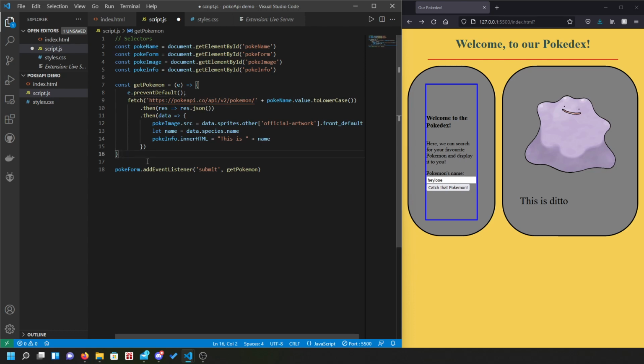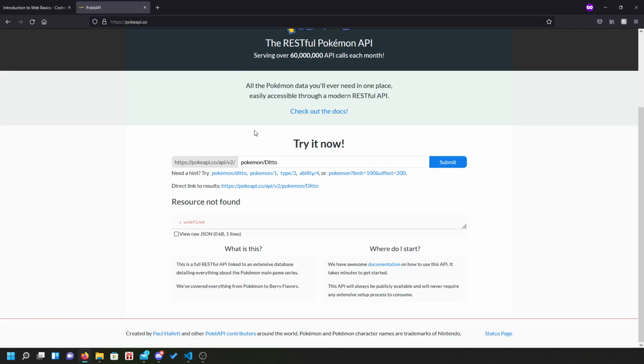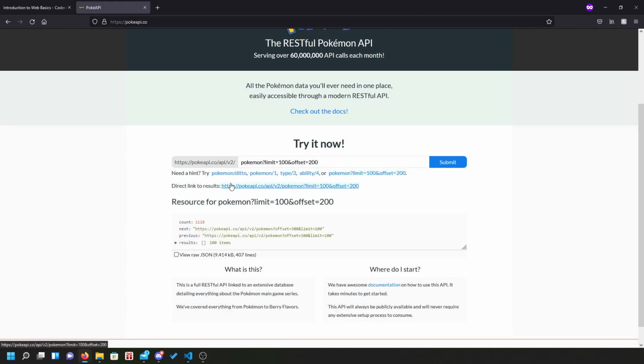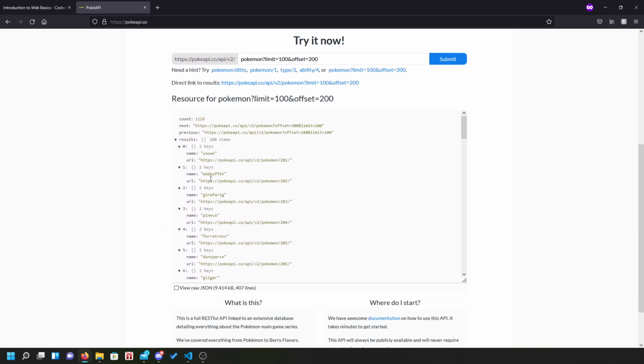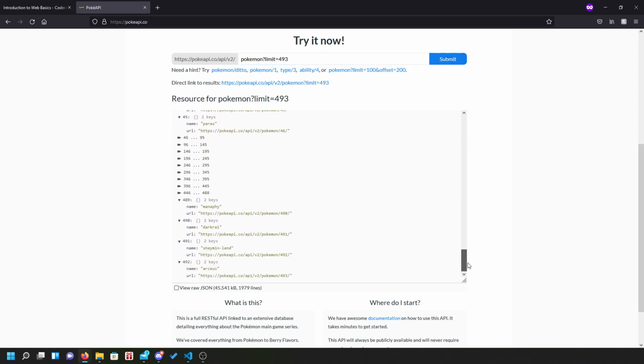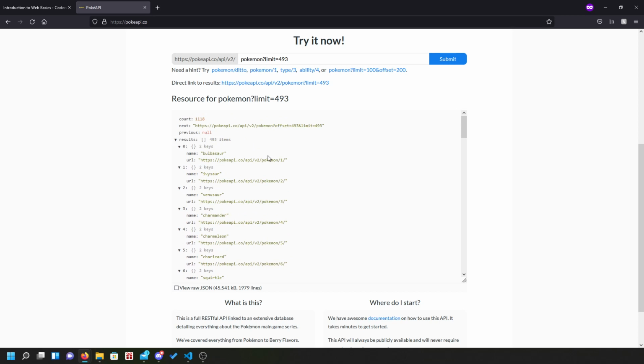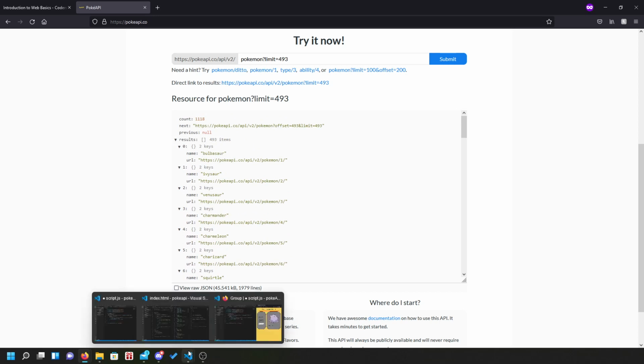To do this, we can go back to our Pokemon API, and we want it just to return the Pokemon. So if we have a play around here, we'll see that this returns us 100 objects of the Pokemon, and they have their names here. With a little bit of a play around, we can get the first 493, which is all your gens before the Black and White generation, if anyone knows about that. And we'll just get the original up to Gen 4, for example. And we can use these to then make the form a bit more usable.